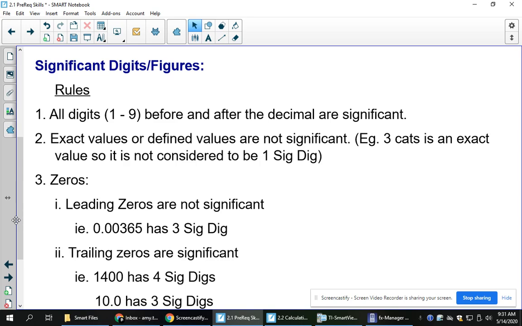Okay, so significant digits, or some videos on the web will call them significant figures. These are needed in science because all of the numbers we get are usually a measurement. So what happens is, maybe in chemistry, we measure a certain amount of sodium chloride. Our measurement is not perfectly precise. Our measurement can only be as precise as the tool that we're using to measure it. So the last few decimals of a measurement usually aren't exactly right. They're usually rounded off or an approximation.